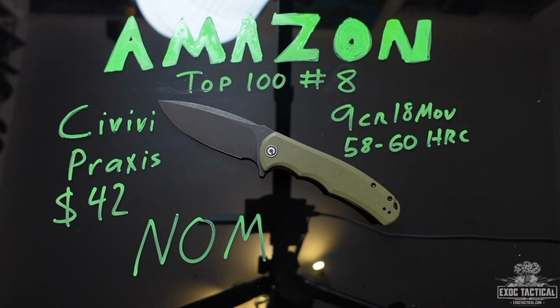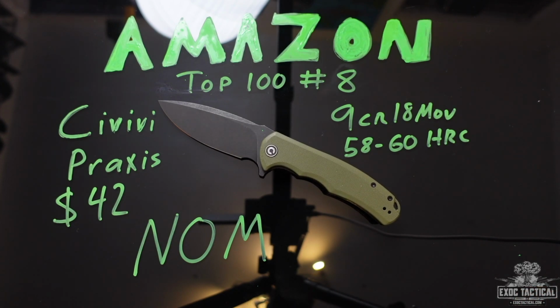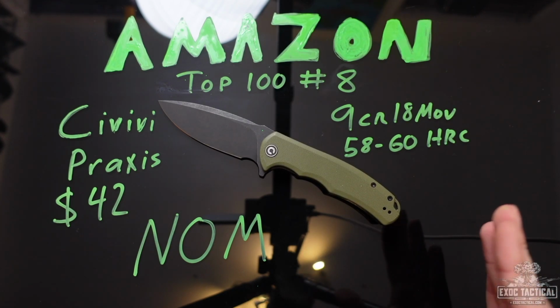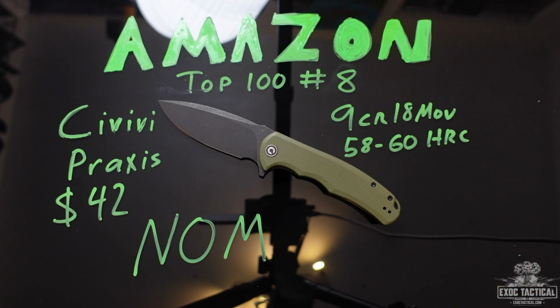All right, this is coming in at number 8 at this time. The Civivi Praxis, $42. The blade material is 9Cr18MoV. Rockwell hardness stipulated by the manufacturer is 58 to 60 HRC. Disappointingly, though, I mean, everything else in this knife has been great. Build quality, caged bearings, it's got just everything you can think of, especially for the price.